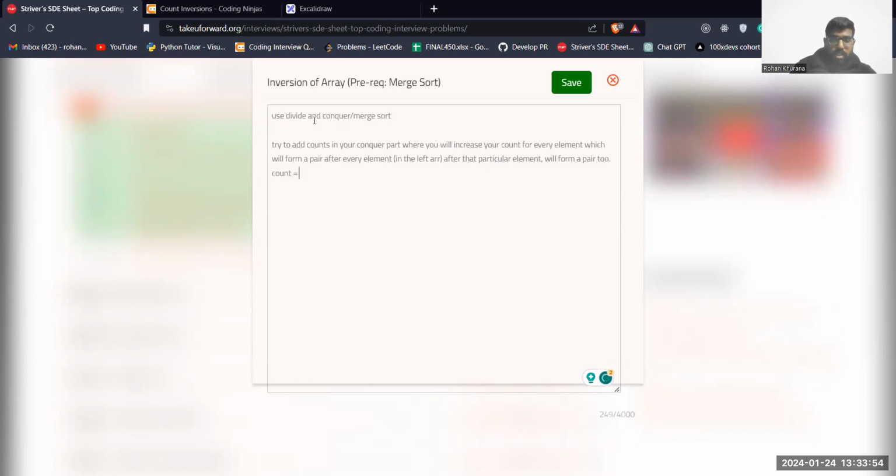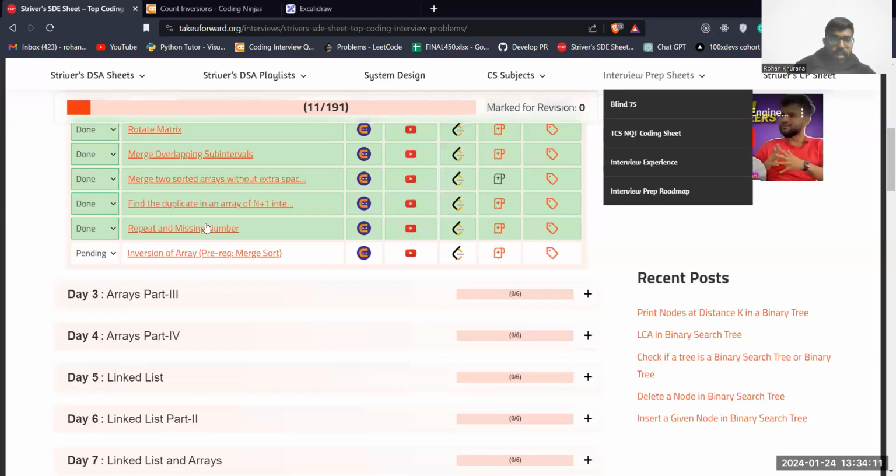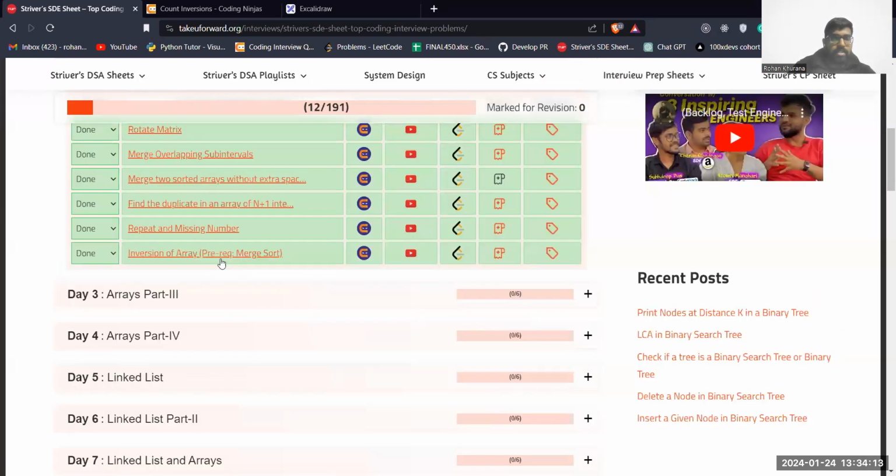So count is nothing but mid minus left plus 1, right? Great. And then return back. Great. Let's try to save it. Great. And let's mark it as done.